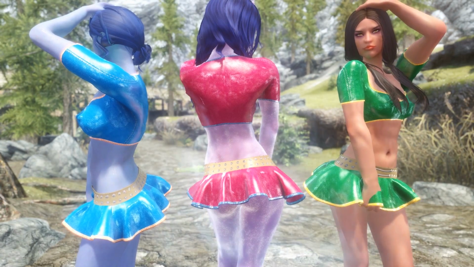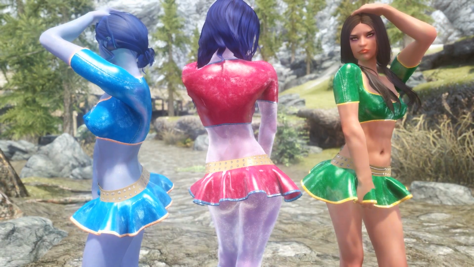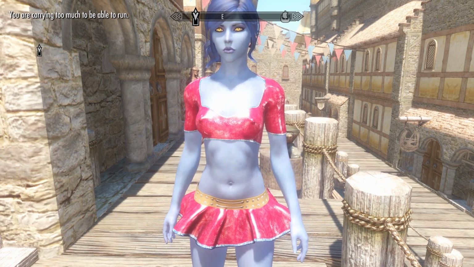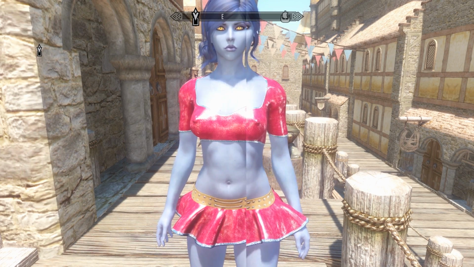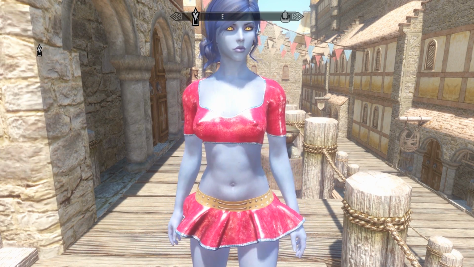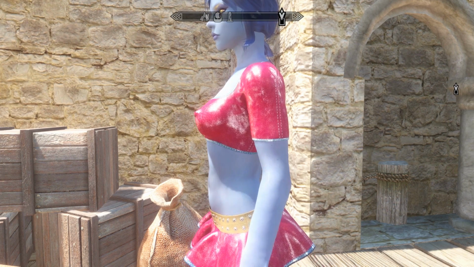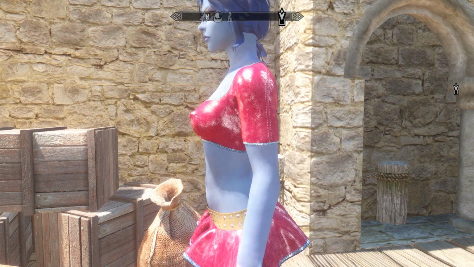There are 3 different colors for it, and there are 2 different bodies as well. Now there's a normal version and a skinny version. Now obviously the skinny version has a little bit of smaller assets and less meat on the body, and you will also need to use the body replacer parts for the outfit in order for the entire outfit to fit on your body. Otherwise there will be some clipping.